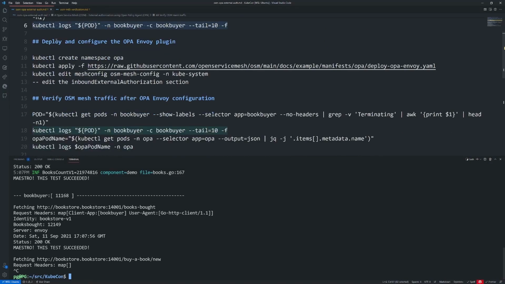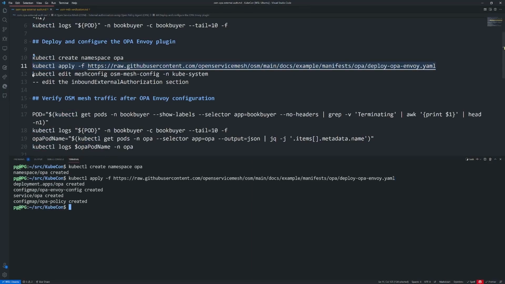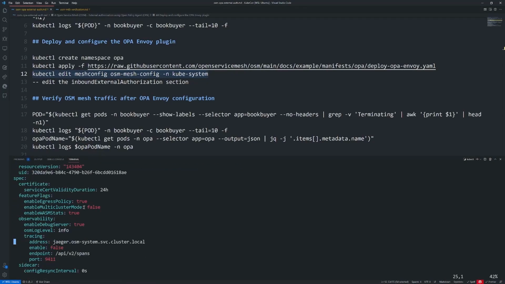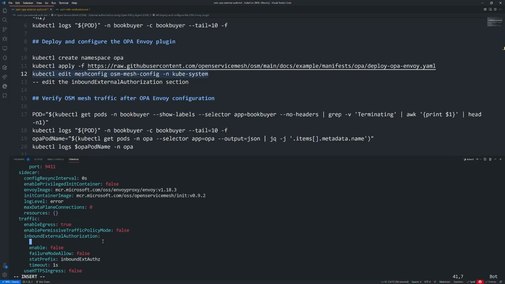We'll now set up and deploy the Open Policy Agent to integrate with OSM. We'll need to edit the OSM mesh config with the OPA endpoint and configuration by adding some necessary attributes.